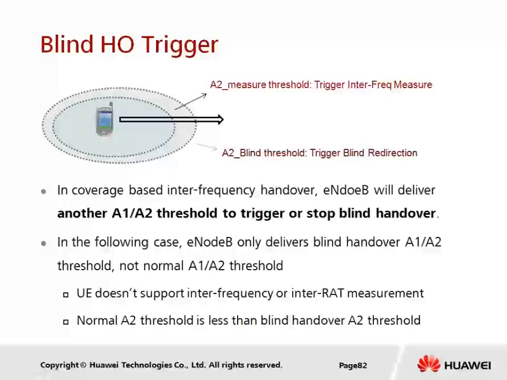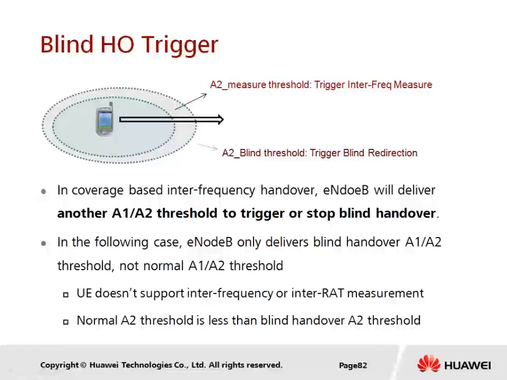And second, blind handover will be executed only if the triggering threshold has been met. So there are two event A2 thresholds which are defined in the system. Number one is the measurement-based threshold. To recap, event A2 indicates that the serving frequency quality is worse than a specific threshold. So there are two thresholds which have to be set. Number one is the A2 measure threshold.